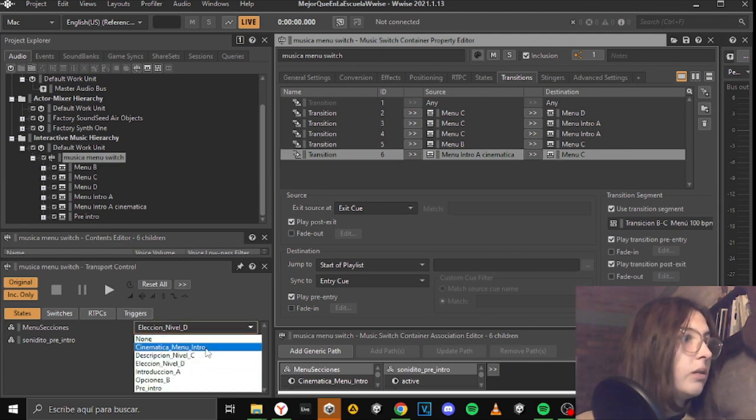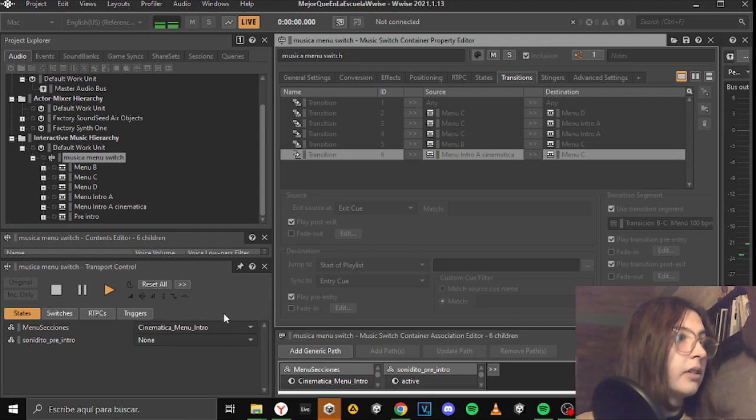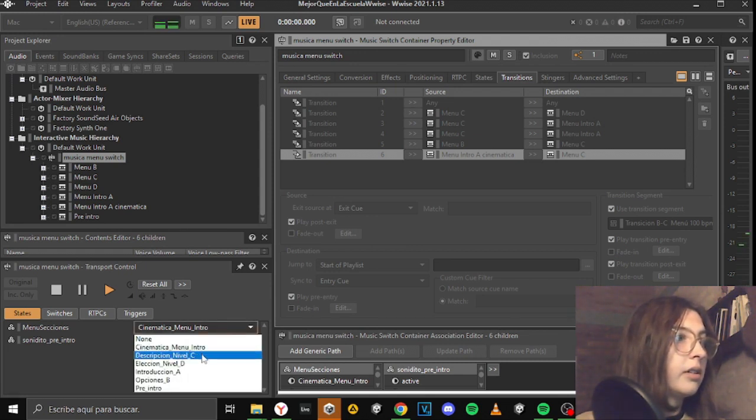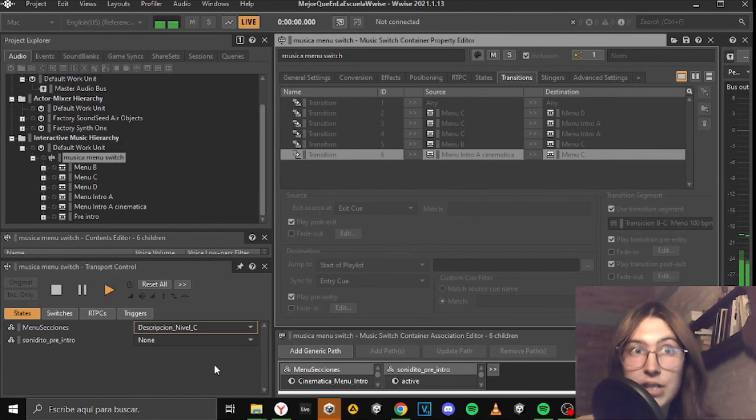We're going to go into the cinematic, and then we're going to change to C. This is the transition. And this is the part C.